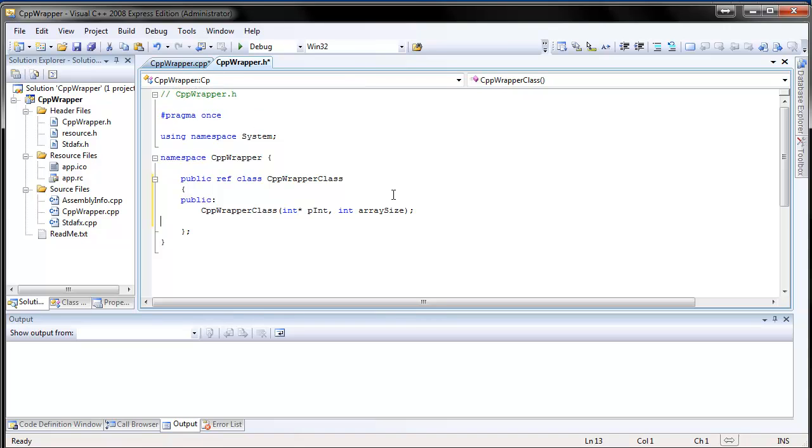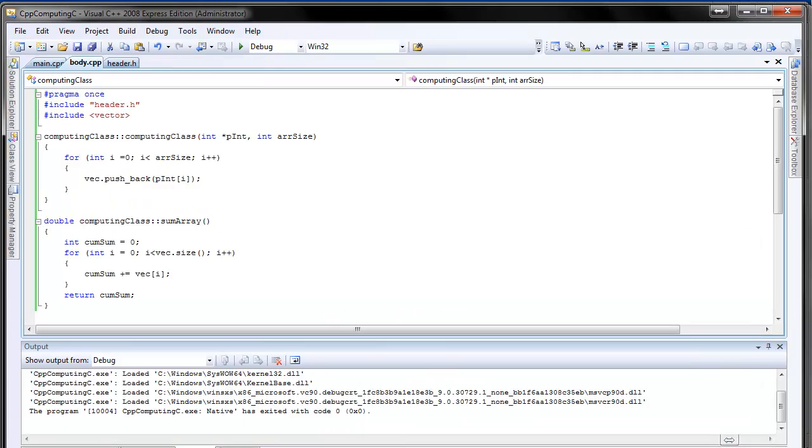Okay, and we also want to have here, say, integer called sum. We want to make it public because we want to see this value from C#. Okay, and yeah, so far it's all. Let me define just the constructor. One more important thing. We need to import this class here.